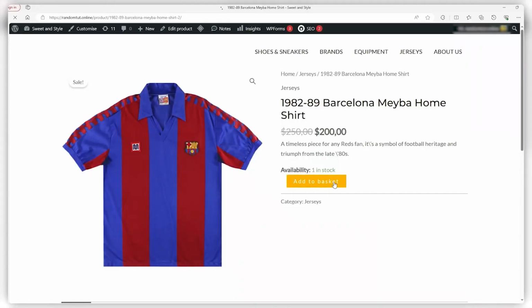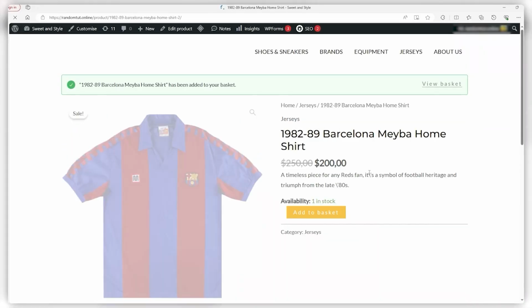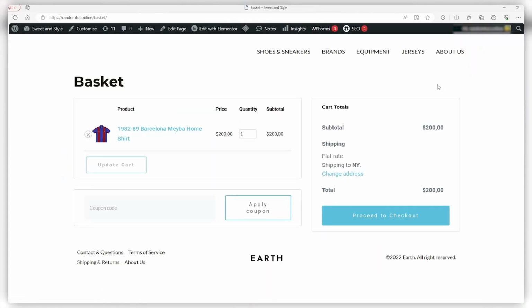Now let's go back up and add this to our basket. Then view our basket. And here we can see the checkout, and it has our total on the right, as well as the shipping location and the rate we set up earlier. The coupon code would go down below if we had one, but as far as the basket goes, it's all set up. The next thing left to do is to proceed to checkout and make sure that works as well.